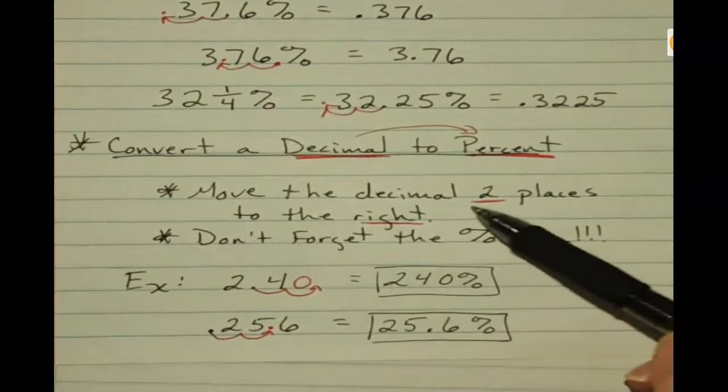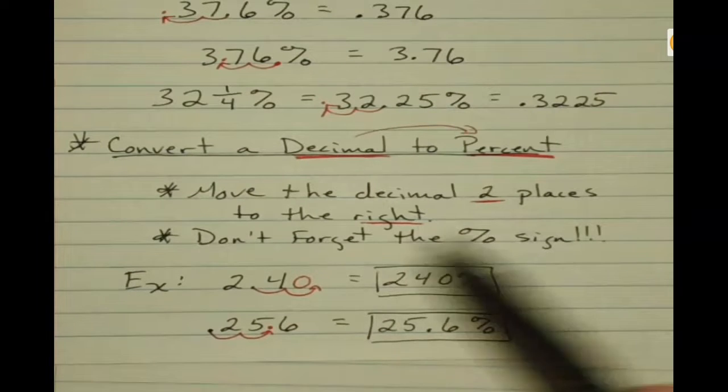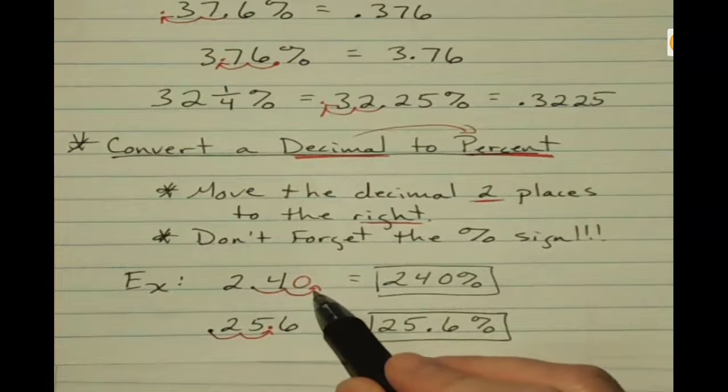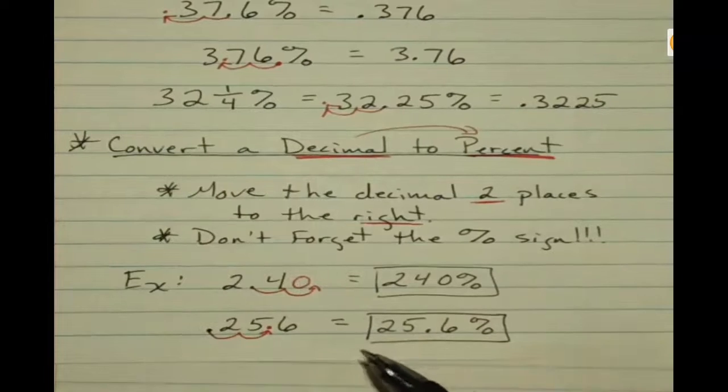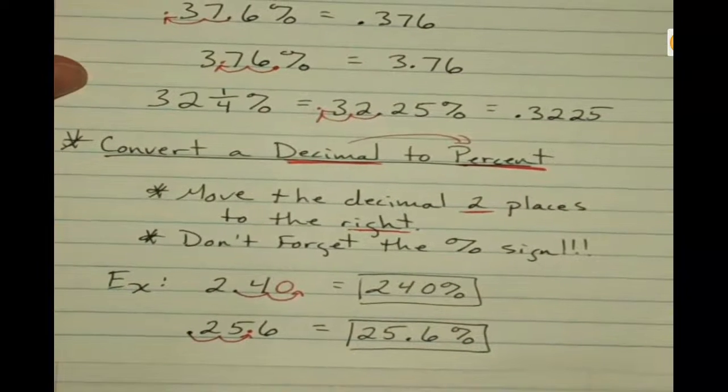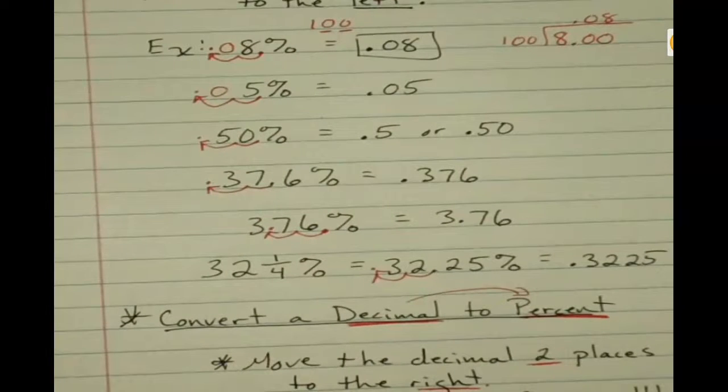All right, convert decimal to a percent. This time we're moving it 2 places to the right. So if it's 2.4, you're moving it 2 places to the right, sticking your 0. So the biggest challenge y'all are going to have is not remembering that you move it 2 places, but whether it's left or right. And practice is the only way to get there. Okay. Oh, and that's where we stopped. So we stopped at convert decimal to a percent.